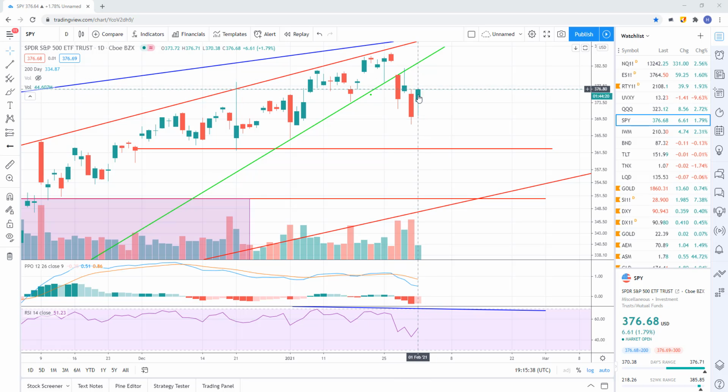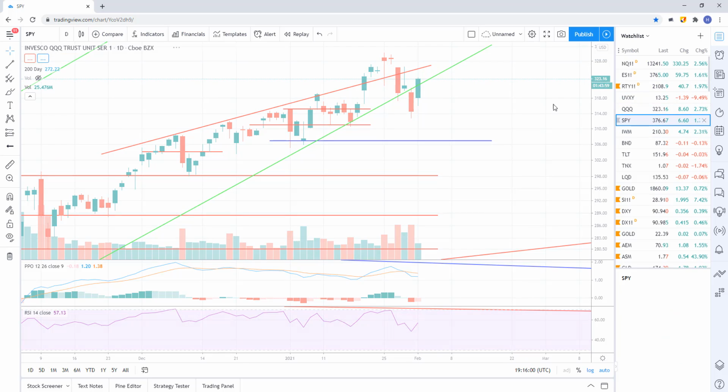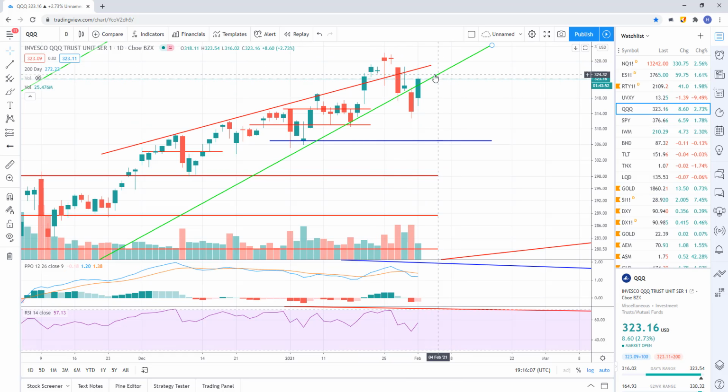We could do a kickback rally. It's possible that the SPY wants to ramp all the way up and do another kickback rally. If that happens, then I think Qs is likely to recover that wedge that we broke down. Let me show you one more time. Qs is likely to run all the way up to about 325 and hang out here for a little bit while SPY is doing a backtest, and then we break down. If that happens, what I'll be looking for is confirmation on the Qs: another sell signal or another breakdown of this green trend line.